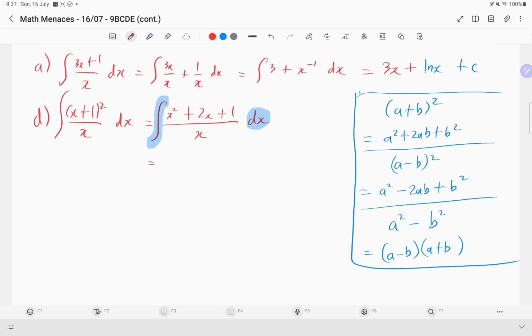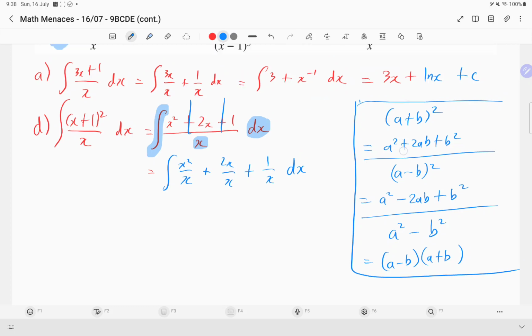X squared plus 2x plus 1 over x, how do we go ahead and antiderive it? Add 1 to the powers. Incorrect. Split that up. Yeah, you have to recognize that there's only 1 at the bottom and there are 3 on top, so you can chop it up here and here. Okay, so that turns into antiderivative of x squared over x plus 2x over x and then plus 1 over x dx, and then you antiderive similar to what we did for the previous question.